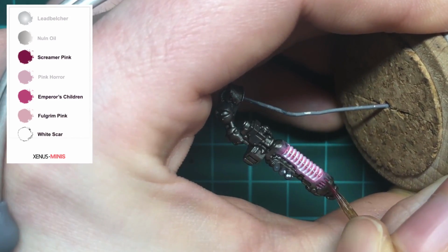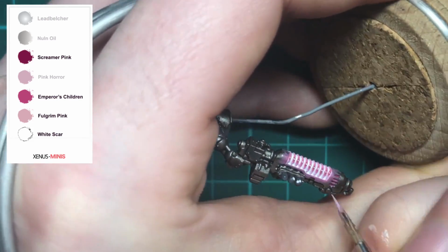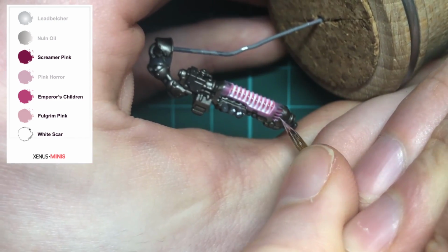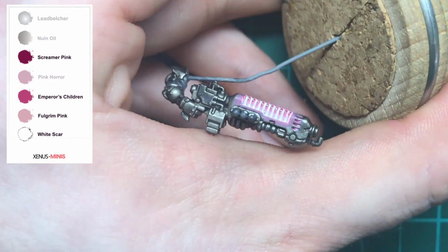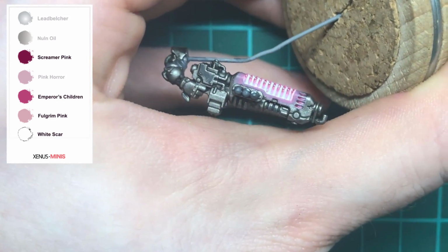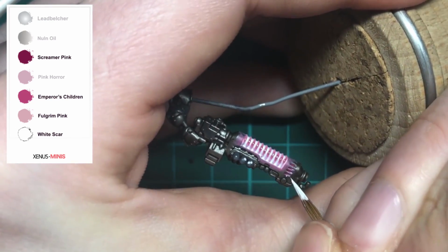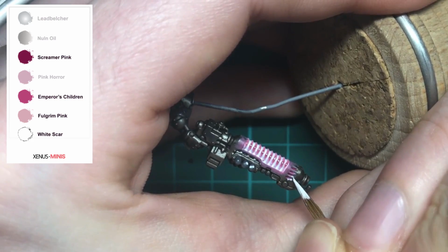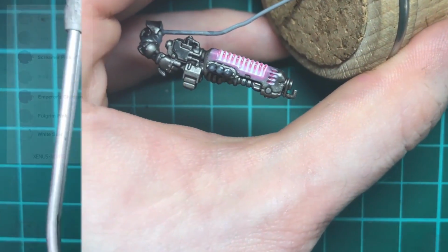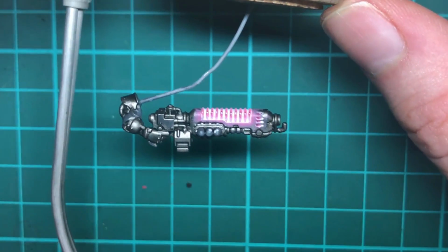For the vents, we're using spots of Screamer Pink, Emperor's Children and Fulgrim Pink to create a gradient within each vent. The aim is to go from darker at one end of the vent to lighter at the other, using small spots of paint. To achieve this, you'll need to paint Screamer Pink on the left, Emperor's Children in the middle, and Fulgrim Pink on the right. Lastly, finish off each vent with a highlight of White Scar. And with that, we've finished the plasma coils and also achieved a subtle plasma glow effect.